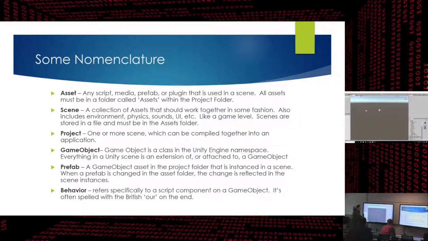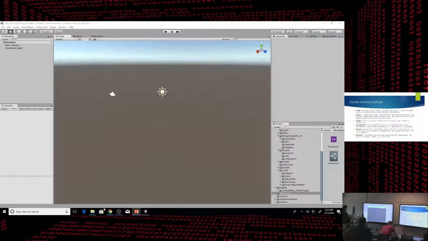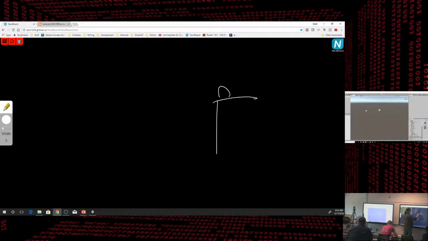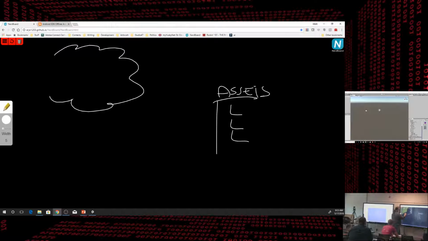there's different 3D formats. I'm trying to decide if this is a bit of a digression, but since you asked. All right, so I've got my assets folder, right? And then I may have other folders inside of this for textures or models or scripts or something like that. And then out here on the internet, let's say I'm a developer, I'm a programmer, I'm a designer, not a 3D modeler. I know how it's done, but I'm not really very good at it.